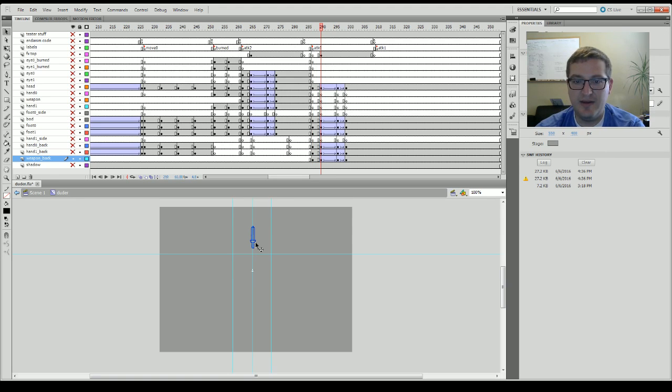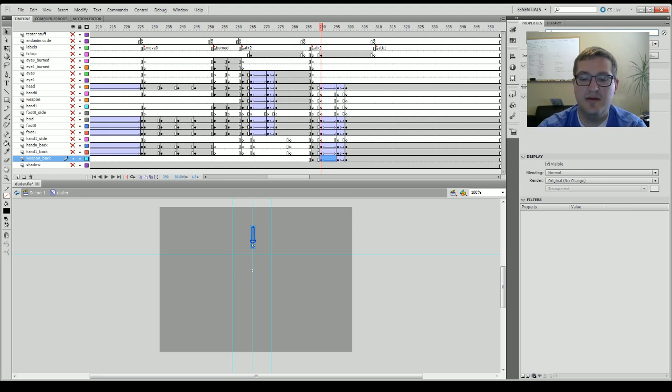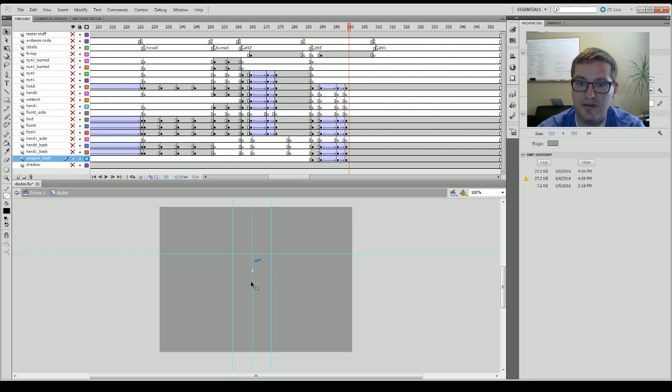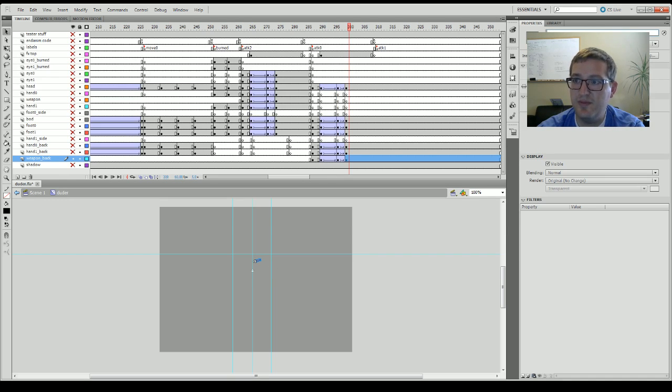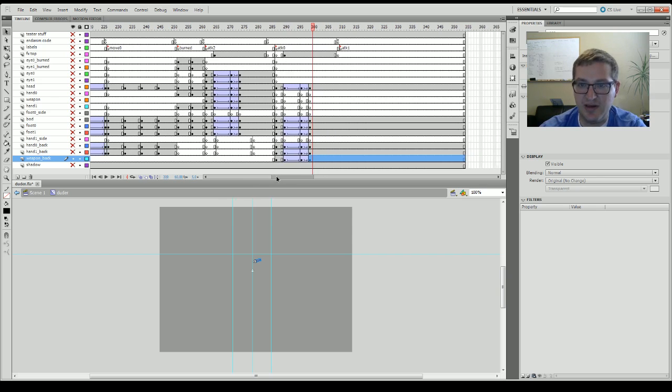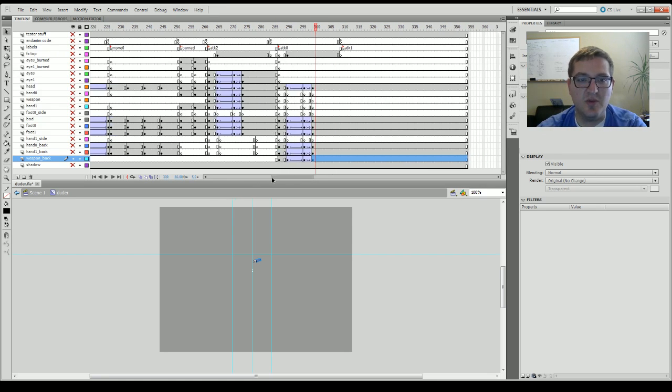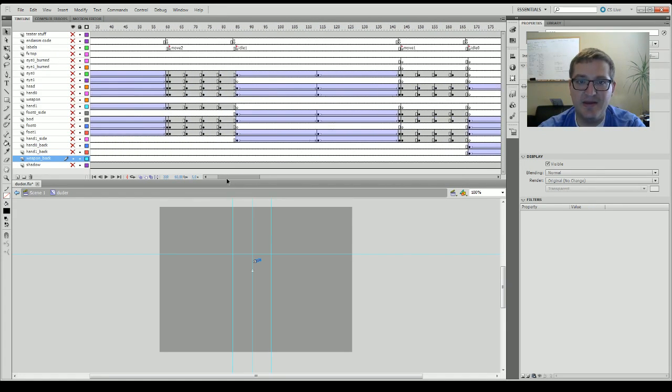Instance naming. Code finds your objects from the outside. It's just a smart thing to do. It doesn't take a lot of time. It would have taken even less time if I had named it when I started, and then every time I duplicated it would have been duplicated also, but I didn't think of it.